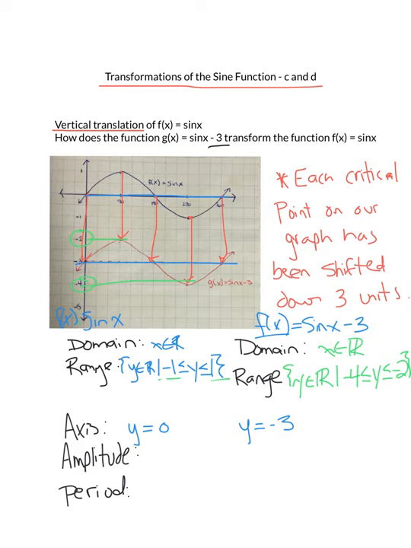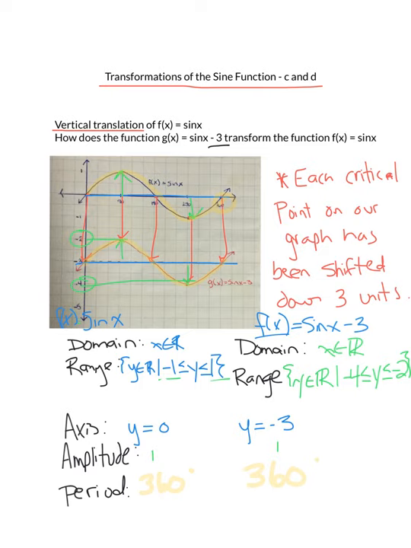My amplitude hasn't changed. My amplitude in the first graph is 1, and the amplitude in the second graph is still 1. And my period also hasn't changed. I'll just switch to a highlighter here, but I have one period: reach the top, back to the middle, reach the bottom, back to the middle, and that took 360 degrees. The exact same thing for my second function: reach the top, back to the middle, reach the bottom, back to the middle, 360 degrees.